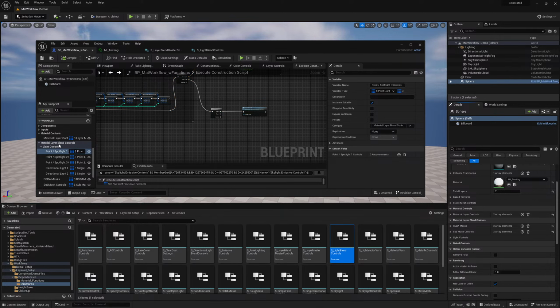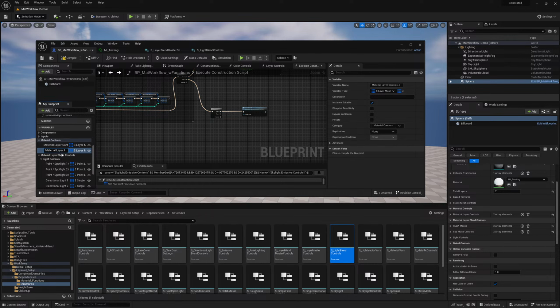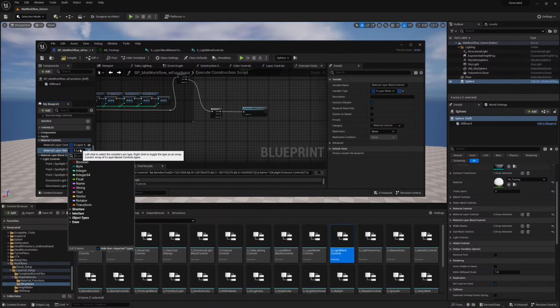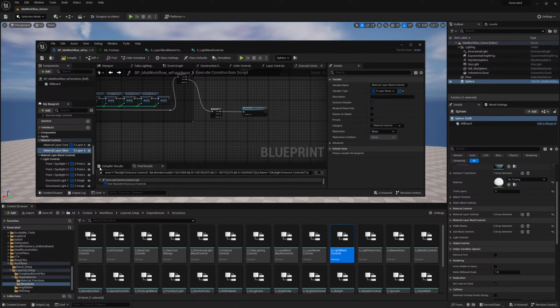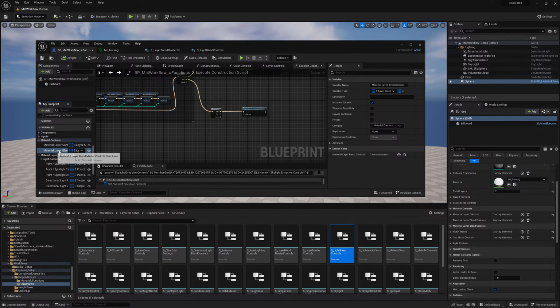So now I'm going to just duplicate this and it's a material layer. It's material layer blend controls. Layer blend master controls. So if I compile this, right, there's our stuff.